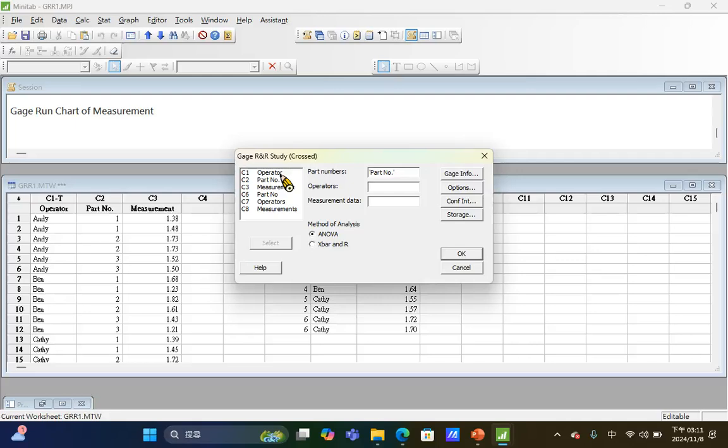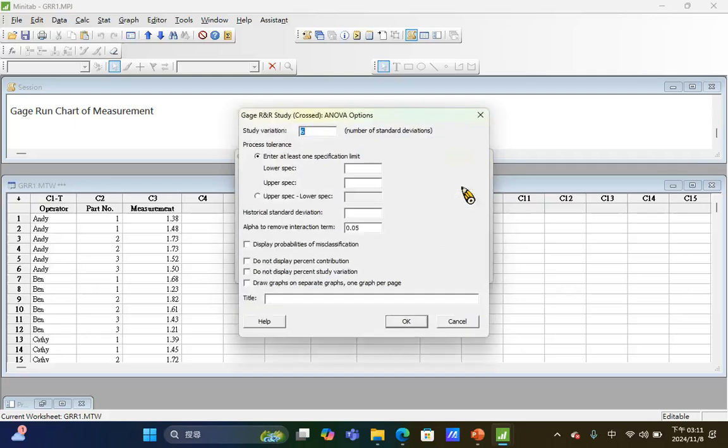For operator, we choose C1, and the measurement data is in C3. The ANOVA can provide more detailed information. In the options, we should determine the tolerance here. We put 1.